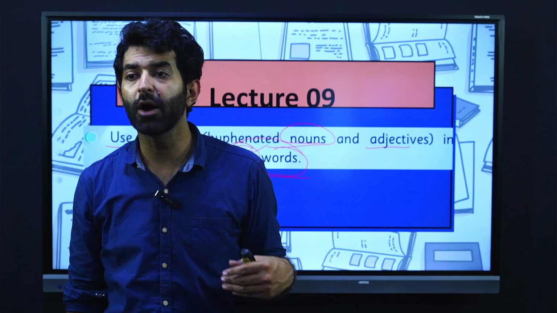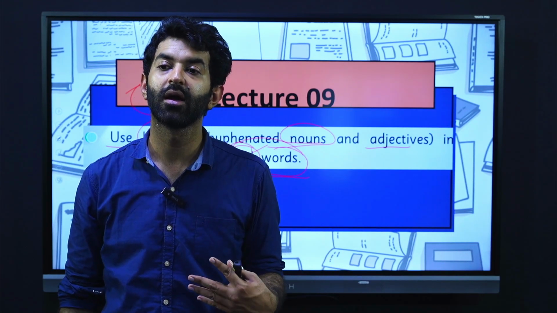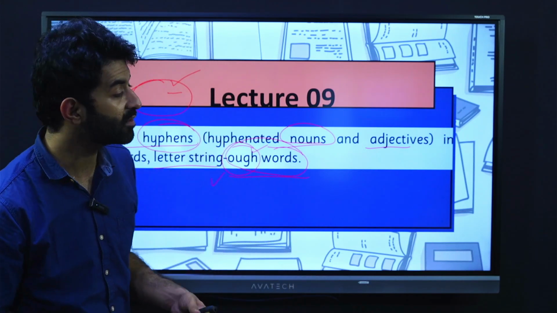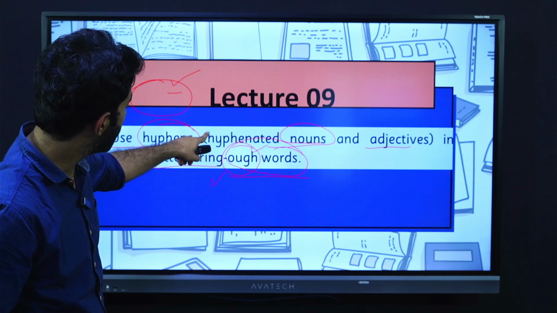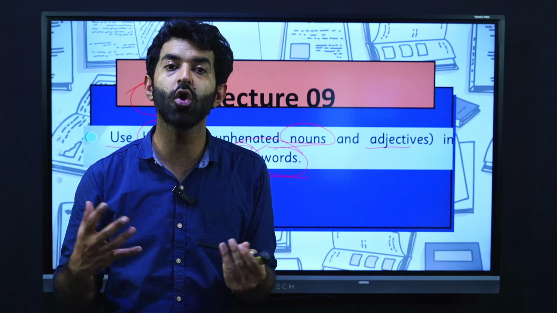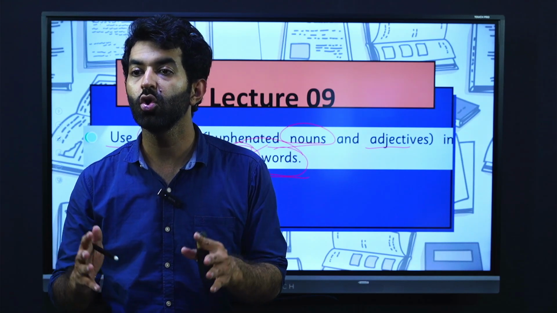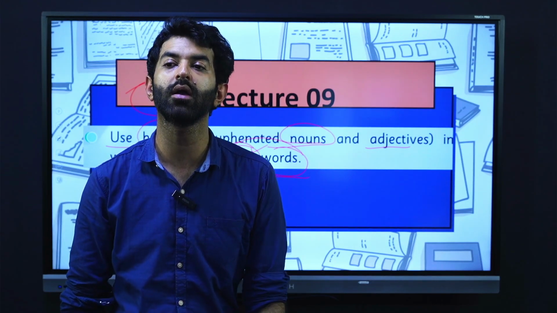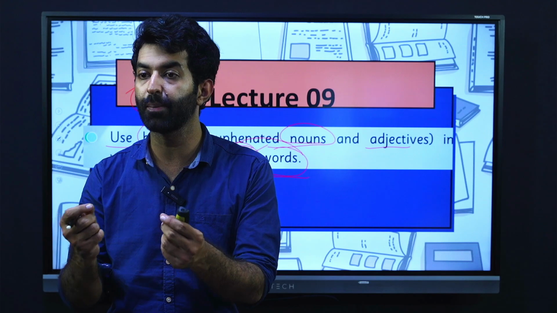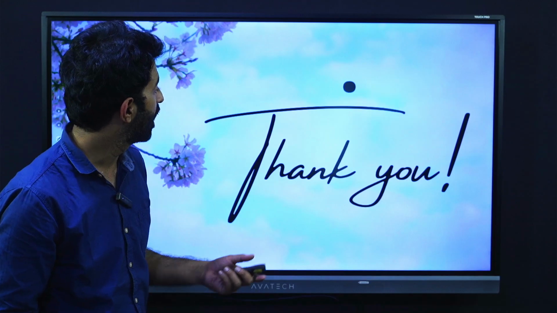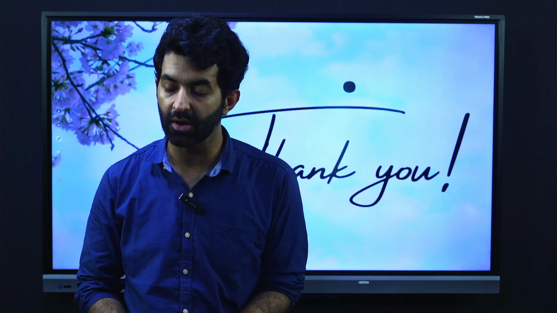Since we are talking about writing, तो हम क्या करेंगे कि हम देखेंगे how we can spell these kinds of letter strings correctly. So इसमें हम hyphens को देखेंगे, usage of hyphen. There are so many different rules जो hyphen को use करने के लिए हमने सीखने हैं इस लेक्चर में, और हमने OUGH letter pattern को भी समझना है with pronunciation and spelling. These are all the lectures that we will cover.